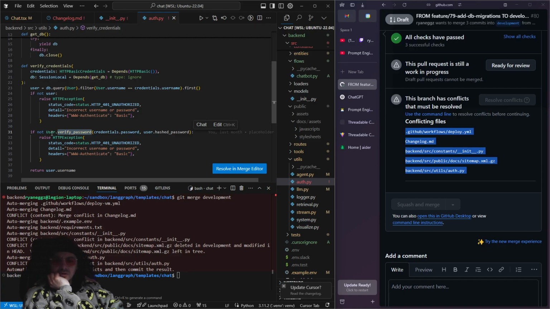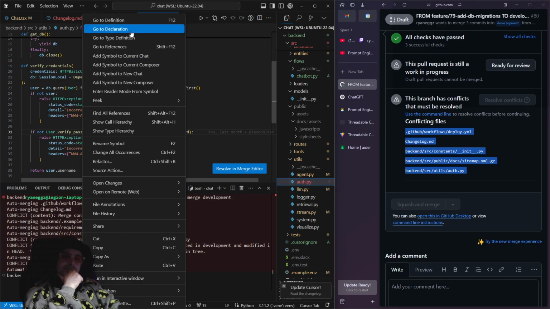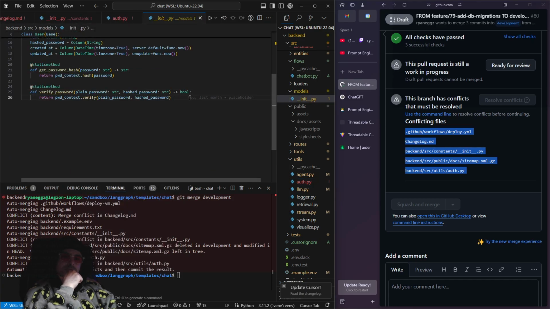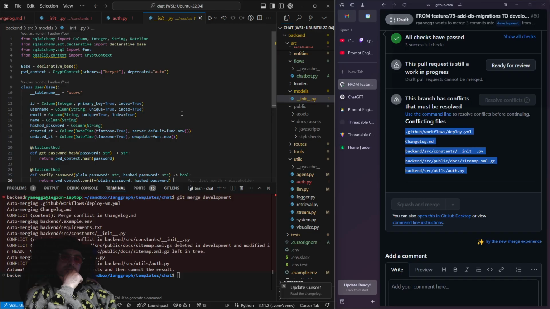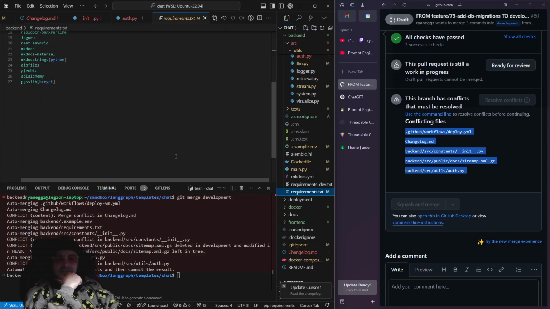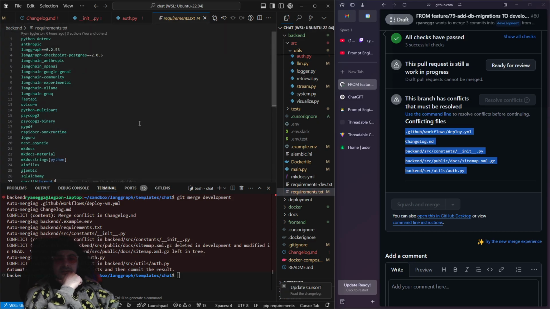That's what I was looking for. Huh, cool. Password context. I hope I put that in there. Yeah, that's definitely going to be in there. Okay, cool.